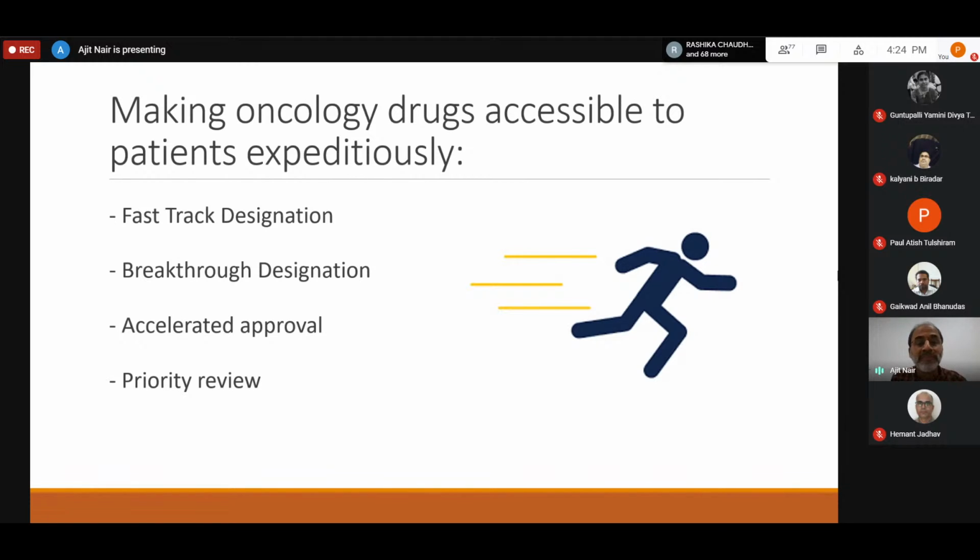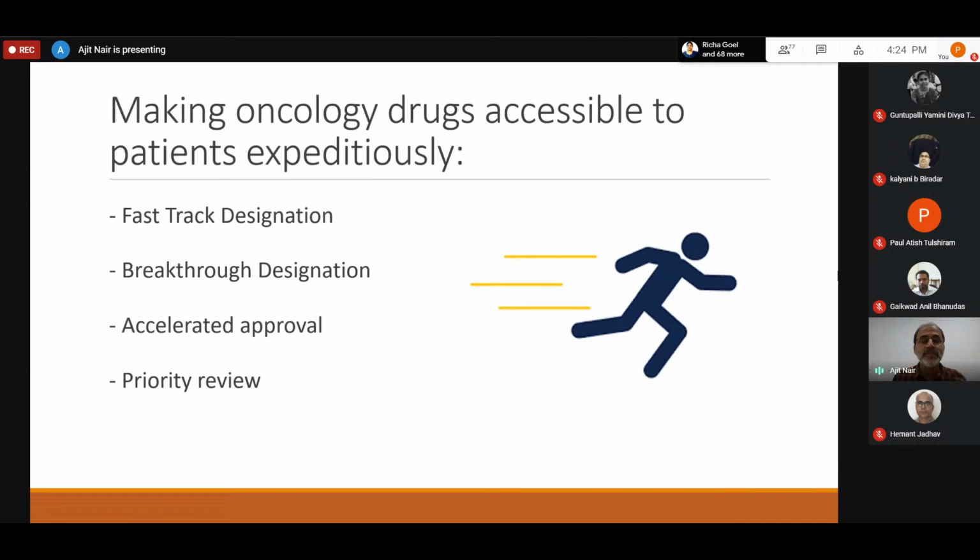And what are the benefits which come with the fast track designation? The FDA will review your package much more closely. They will handhold and support you in the end of phase 1 meetings or the end of phase 2 meetings. They will work with you on the protocol design, and on the endpoints, and they'll basically be overseeing your program. And that's the advantage you get with the FDA, because the moment they handhold you and work with you, they will ensure that the drug reaches the market, that the drug is really worth its salt, right? So that's how the fast track designation works.